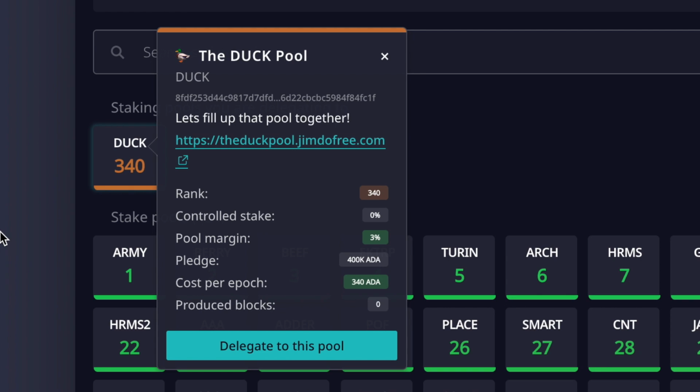The next metric is going to be pledge. So 400,000 ADA pledge, definitely a nice number. Pledge is essentially a mechanism that's built into the protocol that's designed to help prevent something called a Sybil attack. With a Sybil attack, let's say there was a nefarious actor on the network who was to spin up maybe 1,000 pools, maybe a couple thousand pools, they could theoretically gain over 51% control of the network.